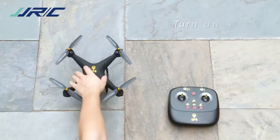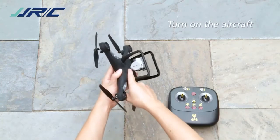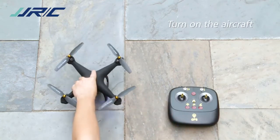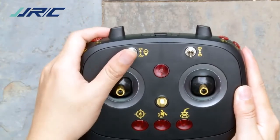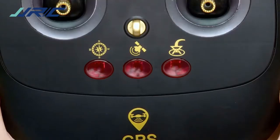Fly the drone in an outdoor spacious environment. Power on the drone and the remote controller. Turn on the GPS switch and wait until the 3 indicator lights go off, indicating the pairing has been successful.